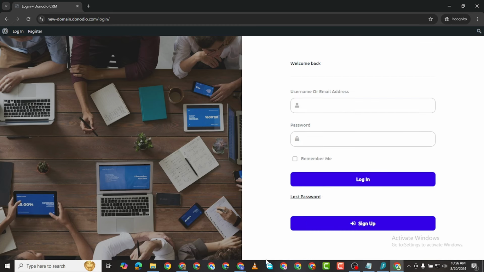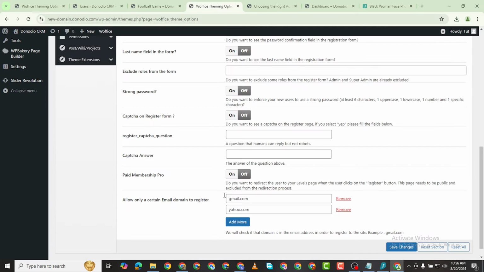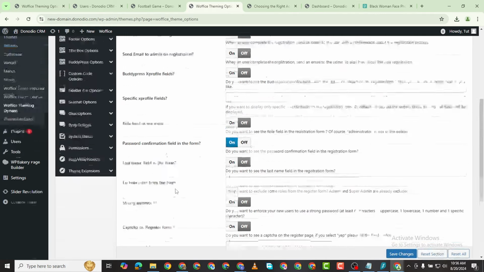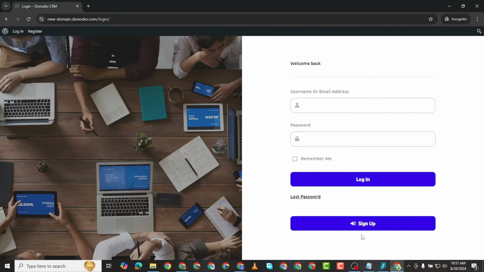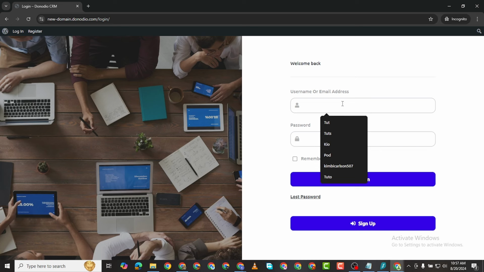So I've resolved the issue. I just went to this back end here and I added some of these domain names to be used. Allow only certain email domains to register: Gmail, yahoomail.com. That's under the login options. But I want to believe if you just do a reload, it's going to work. So I went ahead and I added that account, but somehow the account did not log me in automatically.